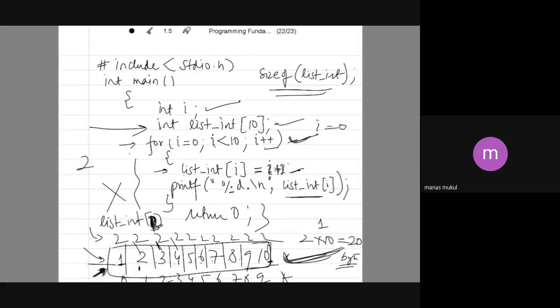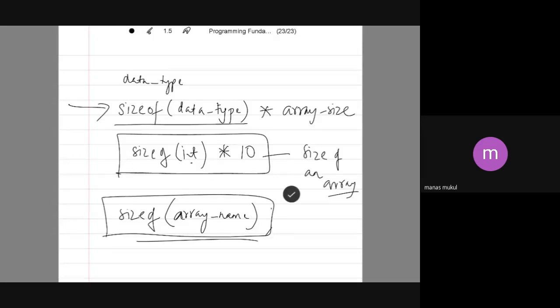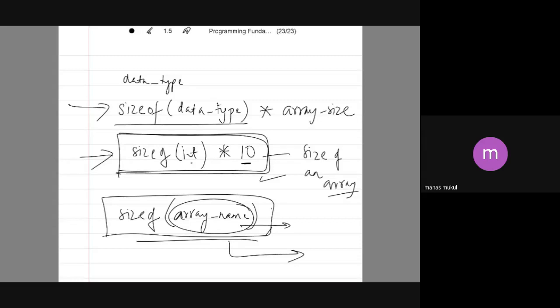Okay, now many times what happens is, the reason why I told you this example of calculating the size of an array using this method, although this is very simple, right? But many times when you go for your interviews, when they ask you some questions in your interviews, one of the questions they can ask you, how can you find the size of an array without using the array name, right? So in that case, you have to use this concept. Just find out what is the type of that array and what is the total number of elements in an array. If you multiply these two, you will get the size of the array.